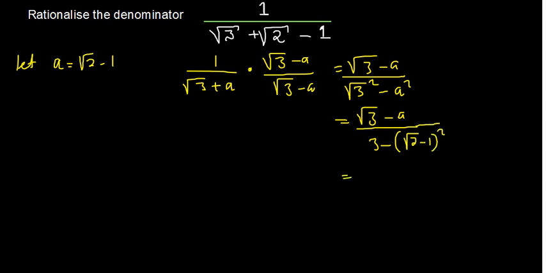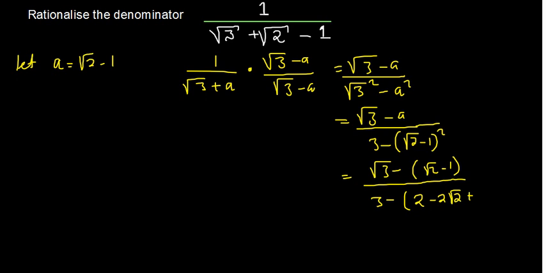And this is going to give us square root of 3 minus, I'll put back where there is a, also square root of 2 minus 1, and then divided by 3 minus, if we get to square root of 2 minus 1 squared, get the first term, you square it, that is going to give us a 2, and then multiply 2 by root 2 by negative 1, that is going to give us negative 2 root 2, and then get a negative 1 and square it, that is going to give us a positive 1. If we want to, we're going to write this one twice, and then we cross and multiply.